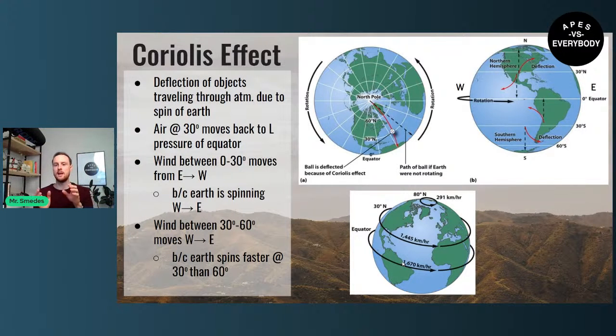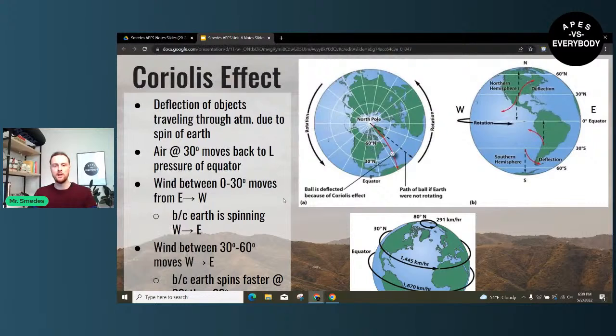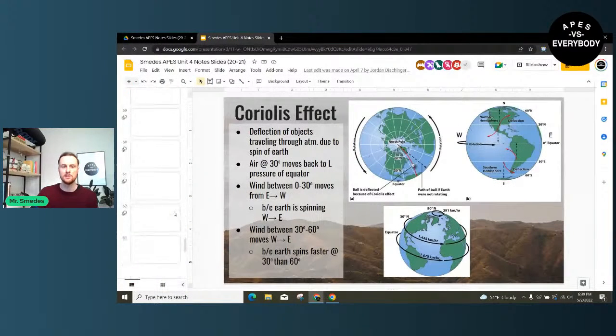And that means that from 30 degrees to the equator, both north and south, you're going to deflect from east to west. That's how we get the eastern trade winds. The globe spins west to east, so that means the equator is spinning faster, so the air is actually deflected from east to west. We call them the eastern trade winds or the easterlies. And that is going to be responsible for El Nino and La Nina, which somebody else asked about.